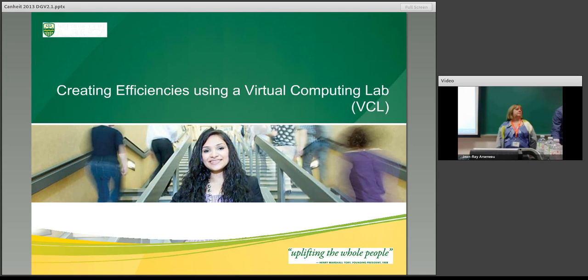So maybe we'll just head back into our presentation here. Yeah, so if students are running this on their laptops, they can still save things to their local desktop. They can save things to local USB drives, for example. So they can use their own desktop along with this desktop at the same time, and you can move files between the two fairly easily. Yeah, exactly.